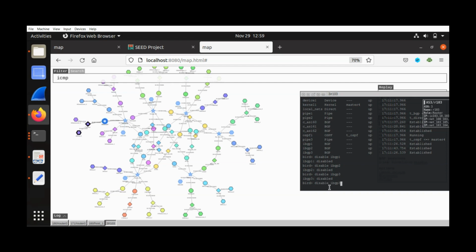Let's just enable it again. Let's give it just a little bit. There we go. Now we see that the connection is established again.